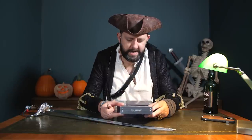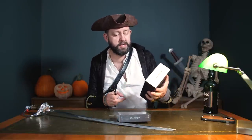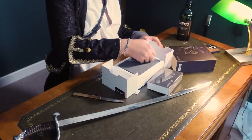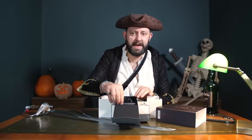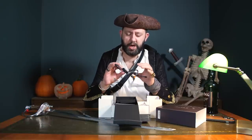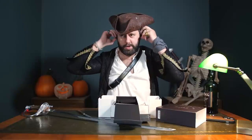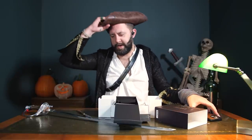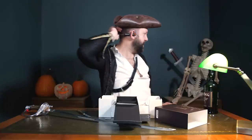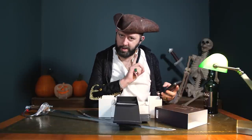We've got the Oleap Pilot P200B noise cancelling open air Bluetooth headset. Ten out of ten for the packaging, and that's a neat little case - eight out of ten. This is fun! This is the first time I've seen open ear headphones like this with an actual headset piece on it. It just kind of sits in front of my ears. Surprisingly good actually - they're not the most comfortable, there's quite a bit of overhang at the back. The actual audio seems quite nice, good clarity across the board.